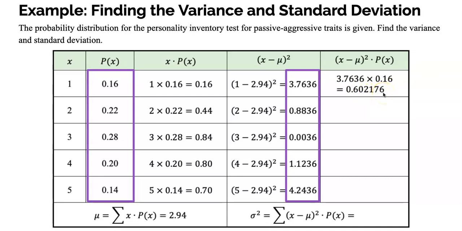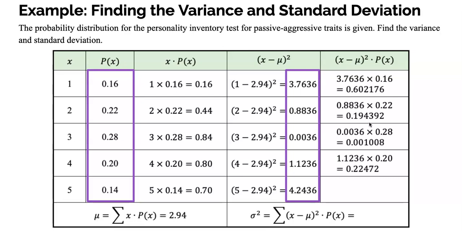Now, the math isn't too complicated here, right? It's just subtracting and multiplying and adding up. But just because we have only 5 data points, and only with these 5, we're doing so many different calculations, it does look a little confusing, but I hope you are following. The next one I'm going to do, this number that we just found times the probability 0.22. So 0.836 times 0.22 came out to be this decimal. I continued that and found the rest of them, guys. All right, take a look.